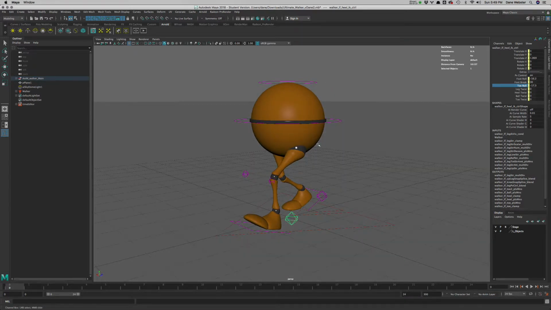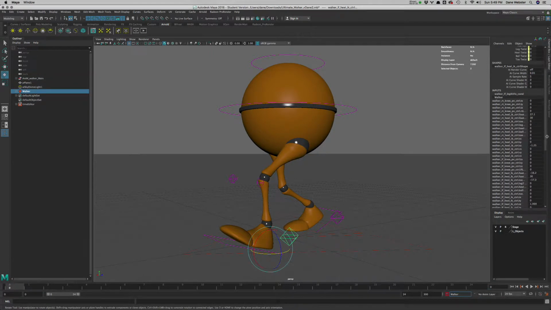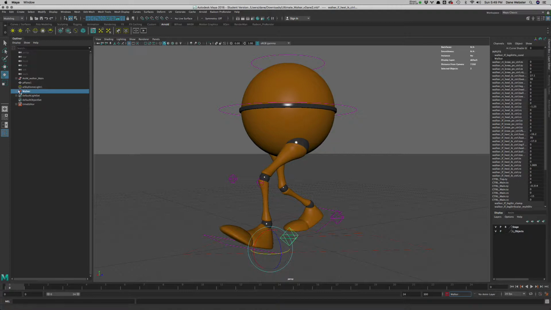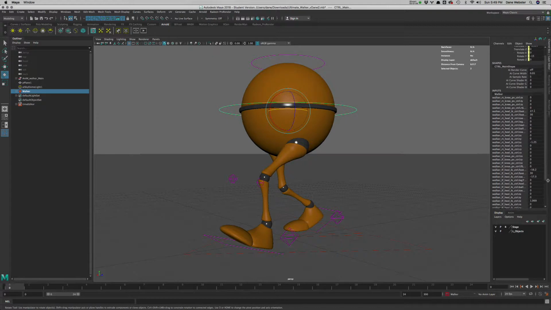Instead of going back and selecting all these and just doing the keyframe on each one of those, I've got this set up so that I have a character set. So walker, and if I click on the walker control, and it's also right here, right? So I clicked on it over in the inputs for any of these controllers, it's going to say walker underneath it. And so it has all these things feeding into it.